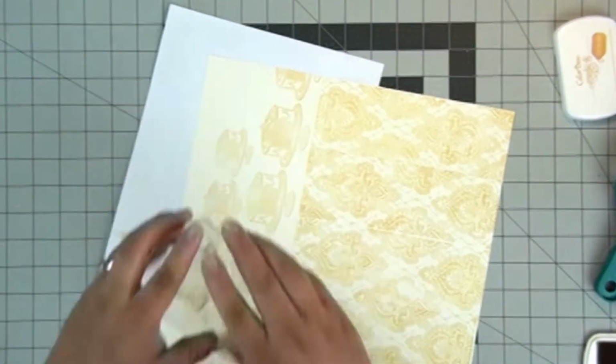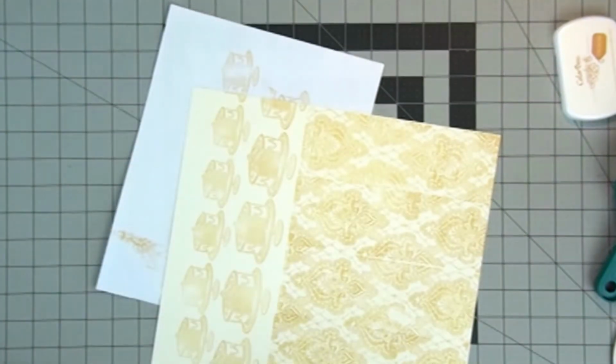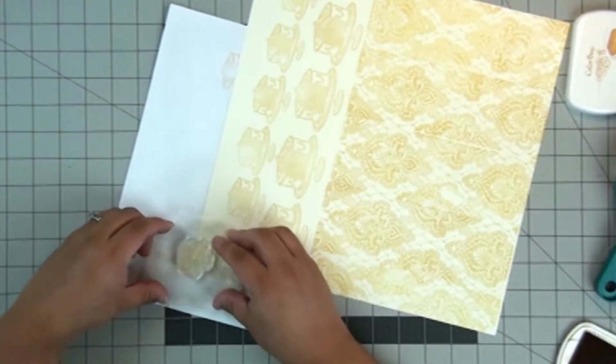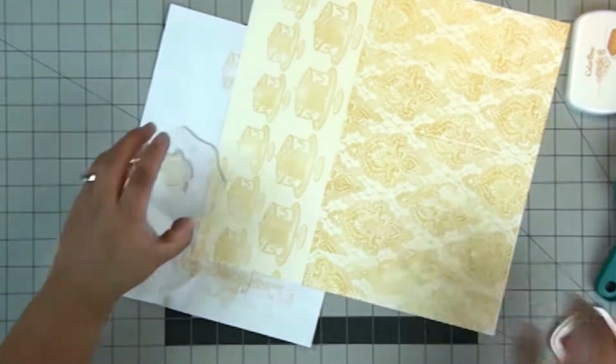And what I also like is if I do make a little bit of a mistake, like you can see that cake right there in the middle didn't come out so good, it just looks more distressed and vintage. So you can get away with a little bit of imperfection on these kinds of scrapbook pages. So here I'm just doing those little cakes right across the top.